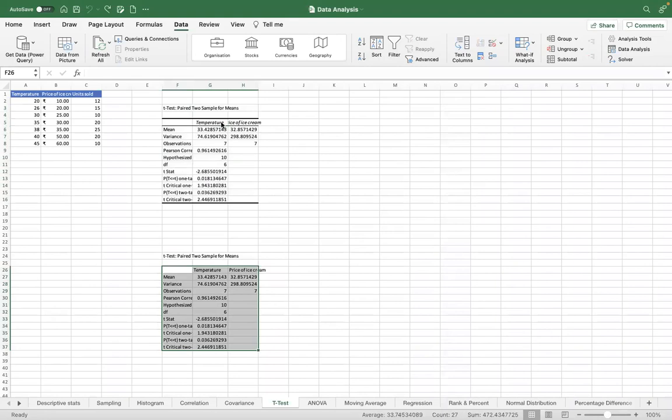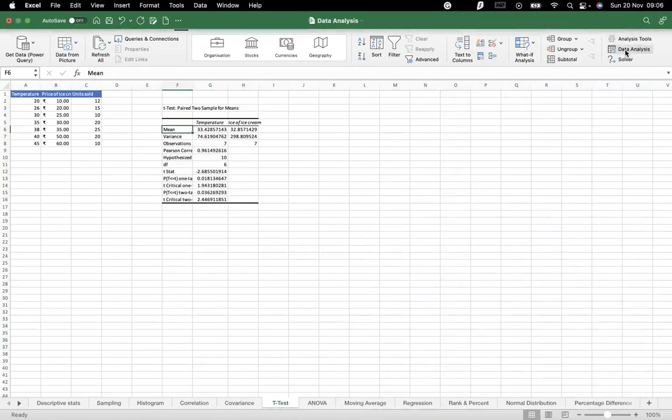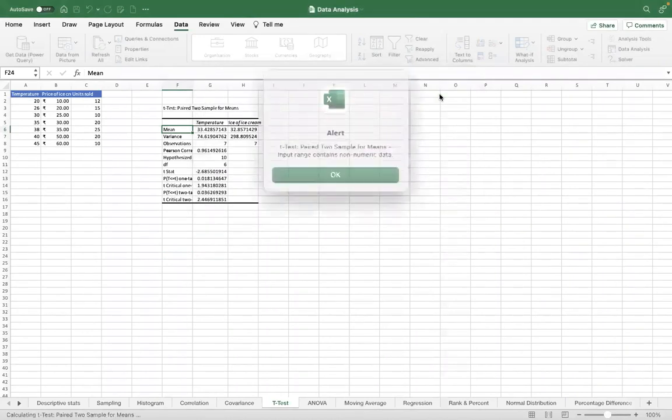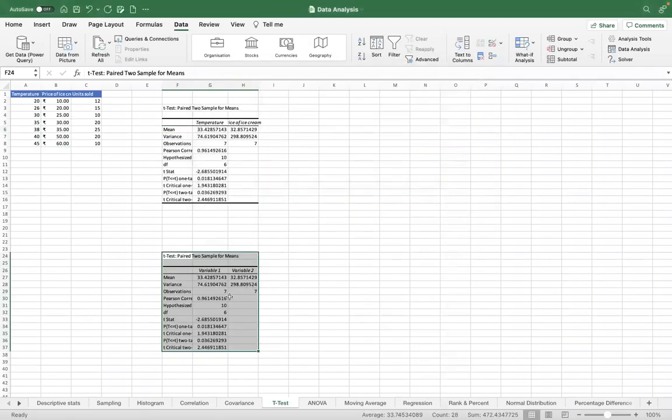Hold on. Let's remove the labels, put it here, A2 and then B2. Click on OK. Variable 1, variable 2, and just remove this.